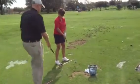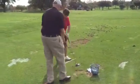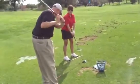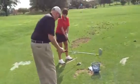Okay, you're making really good contact. Like I was talking to Spencer about, we don't want to just pick our hands up like this. We want to try to turn the shoulder. Okay?